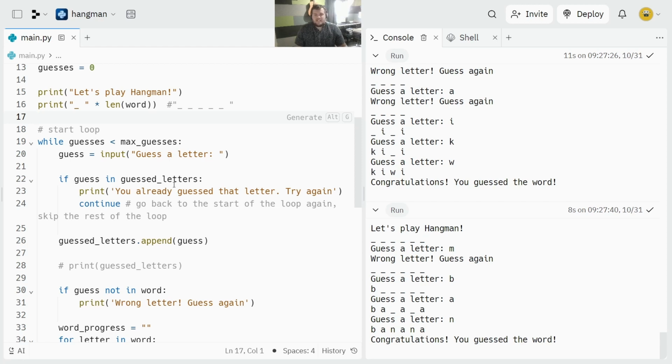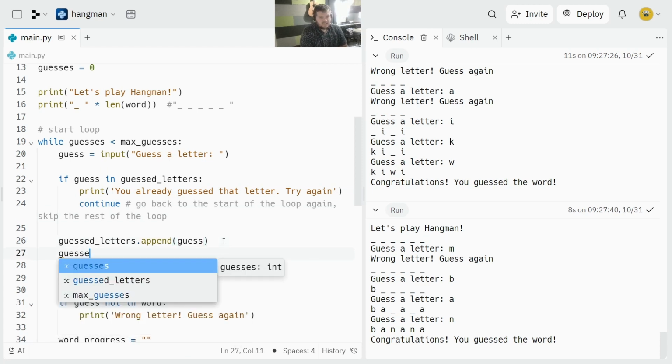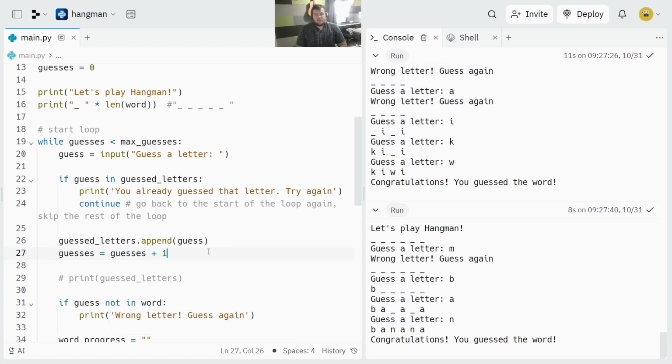If the guess is in the guessed letters, then we can continue and not increment guesses. After that, we're going to increment guesses by saying guesses equals guesses plus 1. Whatever the old value was, we're going to add 1 to it.